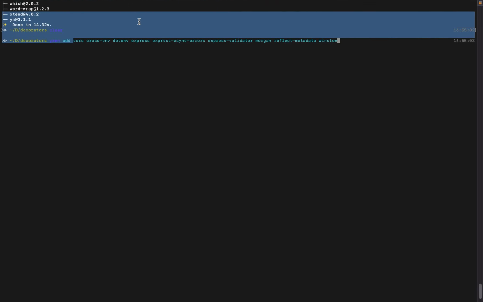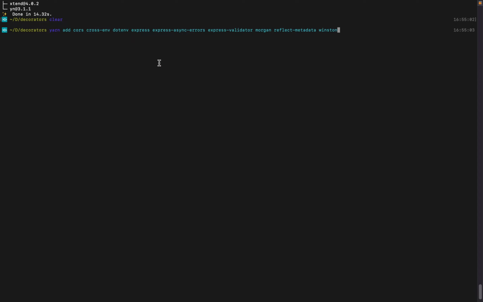Once you have that ready, let's go ahead and install some dependencies. I'm going to do a yarn add, don't do a -D now. Right here we're installing cors, cross-env, dotenv and express. I guess you already know what these four packages do. I guess I didn't say it at the very start, but if you're following along with this tutorial, make sure you have a bit of experience with Express. That's what I'm assuming.